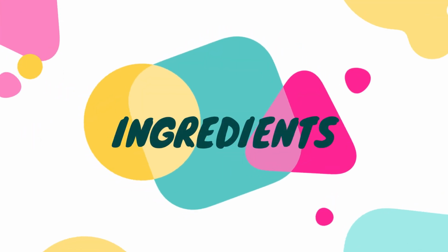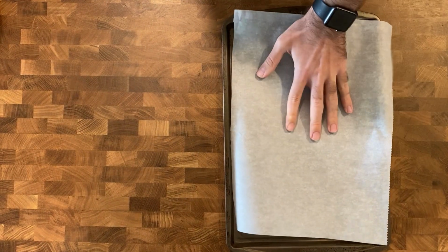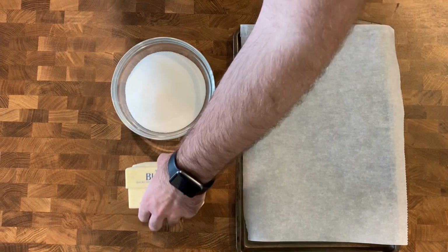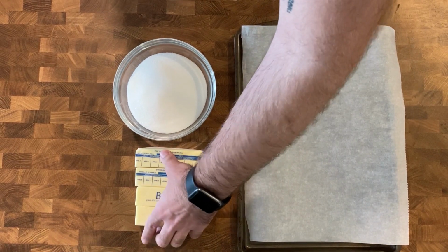Alright, let's get started with your ingredients. You're going to need one baking sheet lined with parchment paper, 2 cups of sugar, and 4 sticks of butter. That's going to come out to 2 cups of butter.